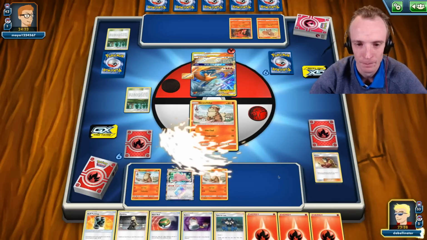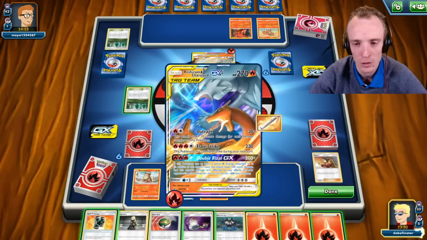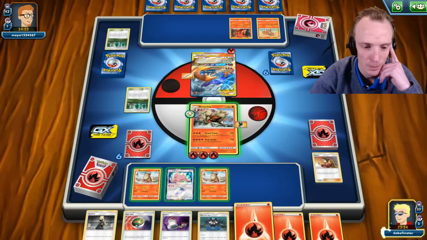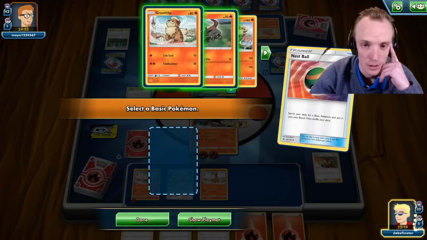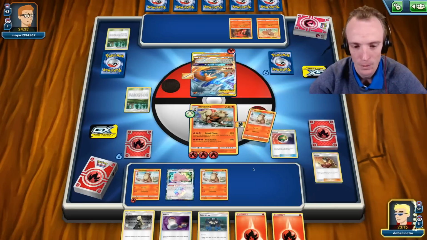Brilliant. Alright. So I'm going to do the maths here. I think we just manually attach to the bench here. Yep, that's fine. 140, you can get to the 230. I mean, we might as well force you to try and get to it. We'll attach to this guy. That's fine. We'll Nest Ball, go and get ourselves a Growlithe down. That sounds fun. Yep, we're good with that.